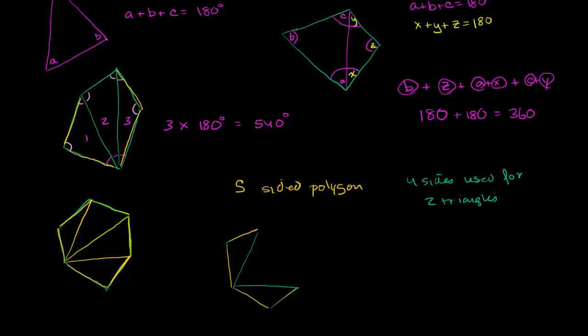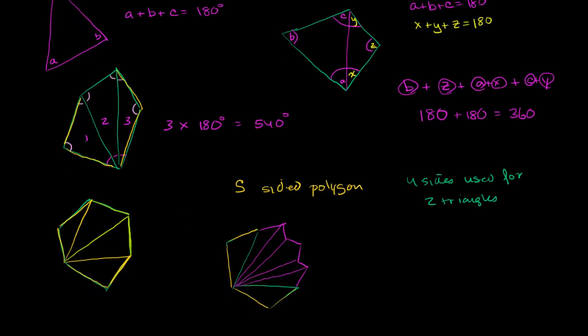and then no matter how many sides I have left over, so I've already used 4 of the sides, but after that, I could have all sorts of craziness here. So let me draw it a little bit neater than that. So I could have all sorts of craziness right over here. It looks like every other incremental side I can get another triangle out of it. So that's 1 triangle out of there, 1 triangle out of that side, 1 triangle out of that side, 1 triangle out of that side, and then 1 triangle out of this side.